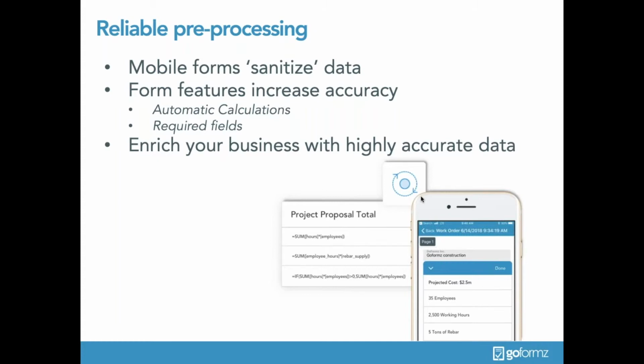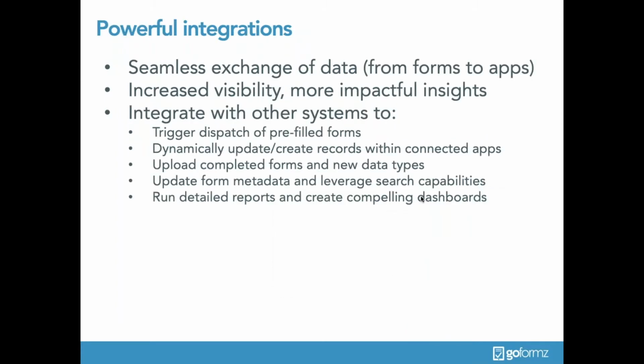Throughout your mobile forms platform selection, keep an eye out for features that can tidy up your data by increasing accuracy and completeness. Features like automatic calculations help to ensure that your form totals and figures are accurate, with the added bonus of eliminating that manual math for your team out in the field. Similarly, dynamic features like required fields allow form creators to make a field mandatory based on input values on another field in your form. Ensuring data entered into the forms is highly accurate elevates not only the quality of your mobile documents, but also the data quality across your entire operation. So this pre-processing paired with the data sharing automation results in effortless improvements in data quality and real-time efficiencies.